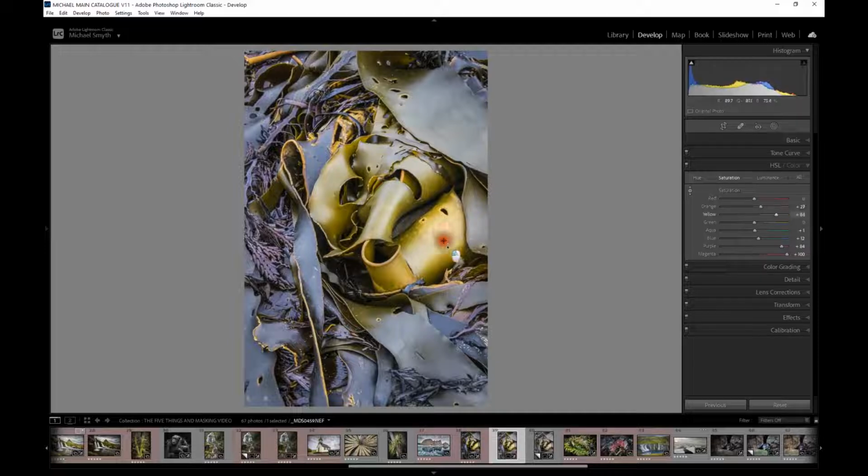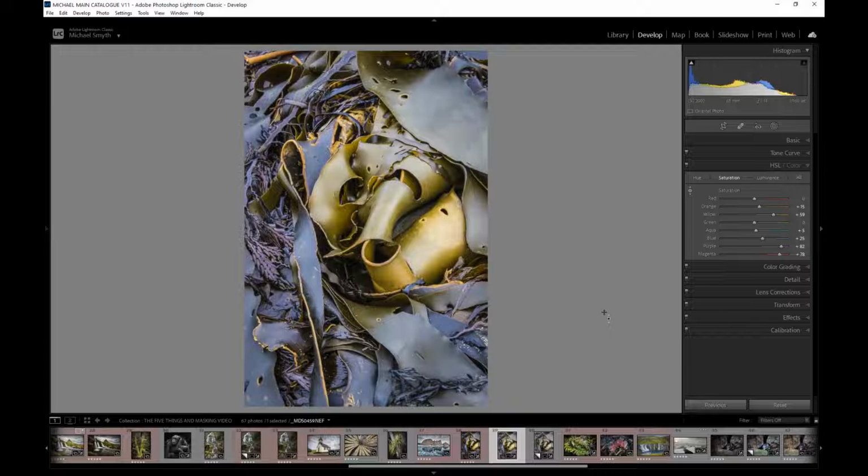You can see it's largely made up of orange and yellow as I move the slider up and down, or if I go across to this area here, it's mainly the magentas and purples that I'm picking up with. So by just clicking and dragging on the image with the areas that you want to change, you don't need to make any selections whatsoever, and you can target the colors you want to change.